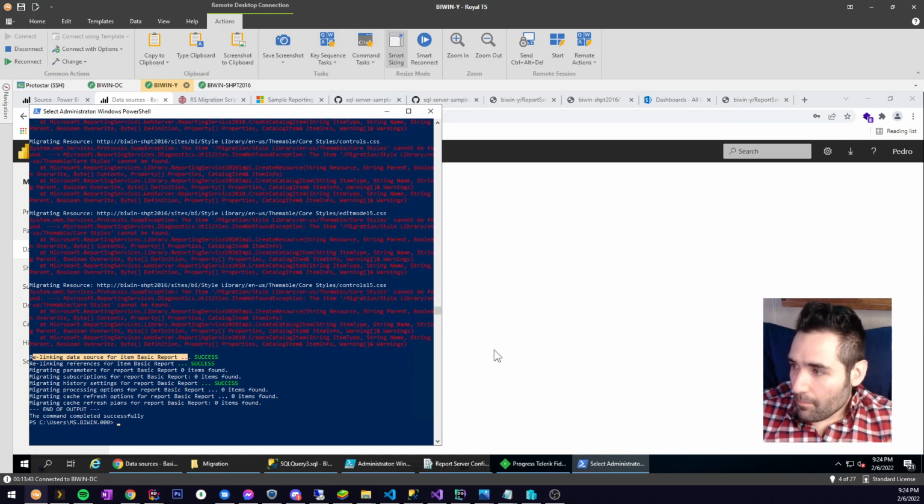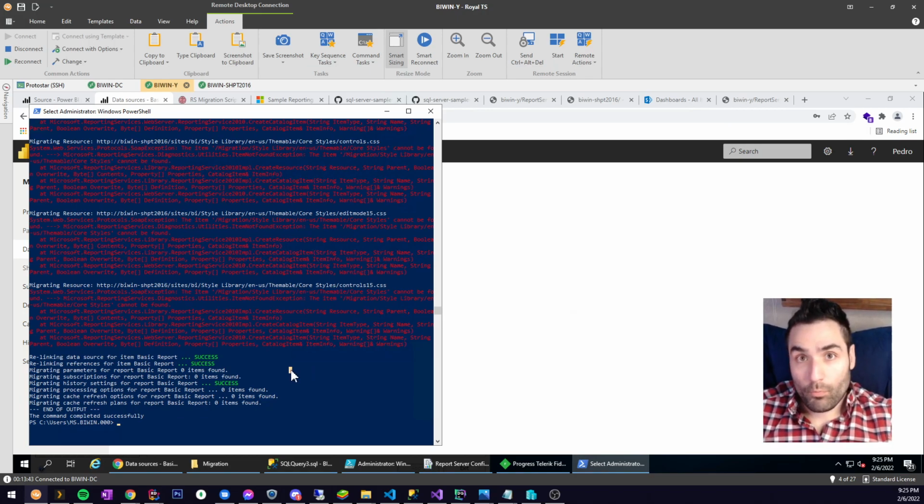It's amazing. But if you just migrate the report and the data source doesn't get migrated, it's not going to be able to make that link. So that's why you want to make sure that whatever folder you're migrating contains all the prerequisites, sorry, I'm forgetting the word. But if you transfer the reports and the data sources at the same time, then you don't have to worry about that.